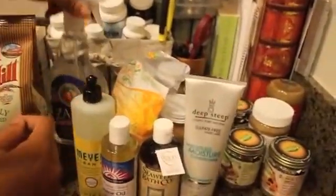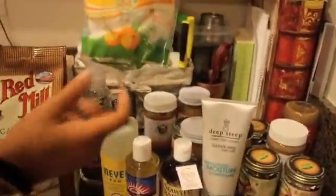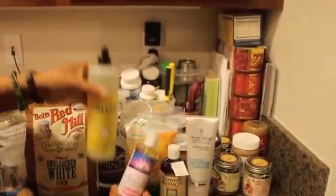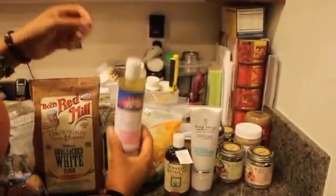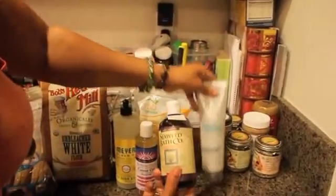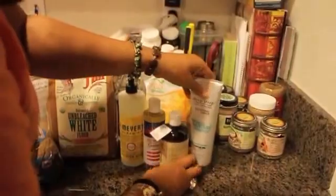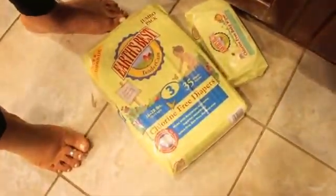And over here is just a few household things. This is a little stain remover. This is some dishwashing, the little pods. My little detergent. I love Mrs. Meyer's. Got some castor oil for my hair, and then for my husband, I'm going to do his hair. Just picked up these. And I got a pack of diapers and wipes down there for my 7-month-old.